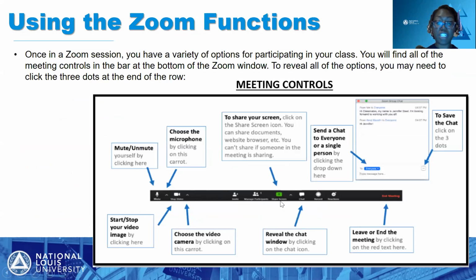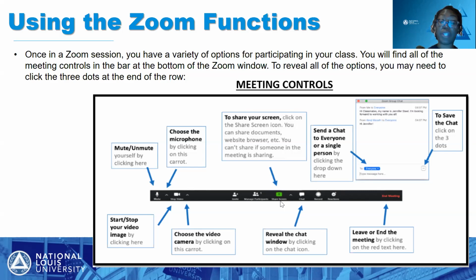To provide you with some additional information about Zoom, I'm going to put this over here so you can see the whole screen and control panels. You will see that at the bottom of the Zoom window, there's a row of control panels. The first one you will see is the mute button. That one allows you to speak, and it also allows people to hear what's coming from your audio. I always tell students that unless you are speaking, always keep your computer on mute so it eliminates any feedback that might be heard in the background.